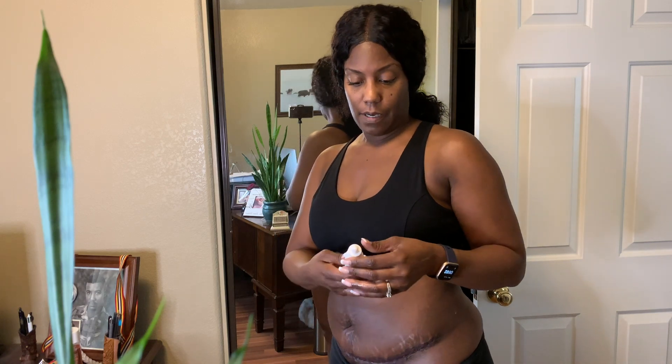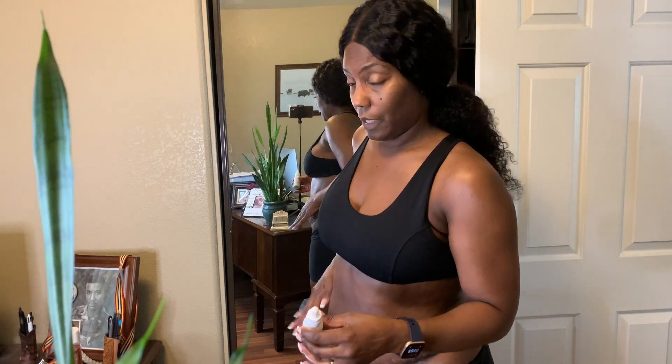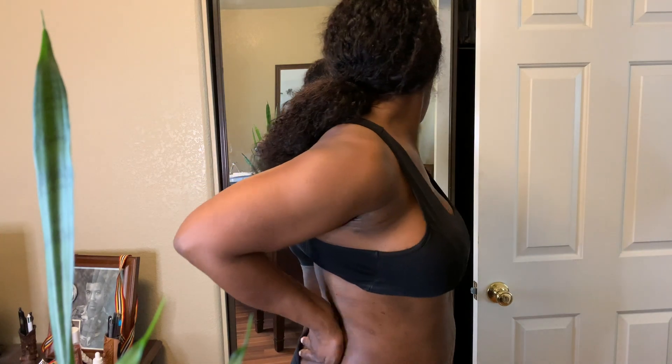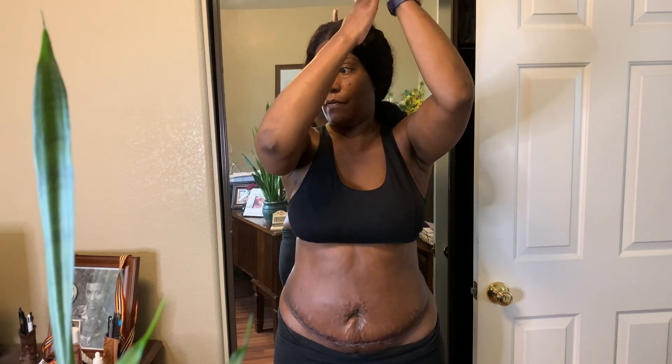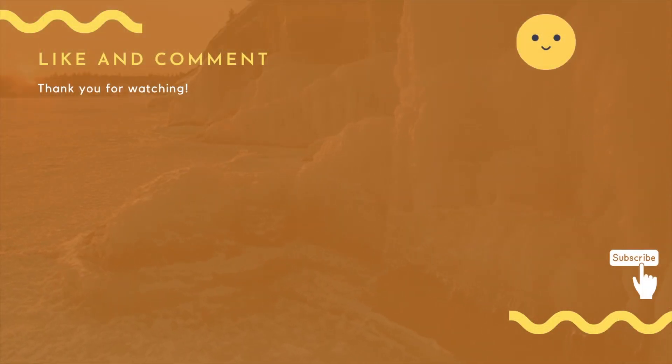It is not cheap to buy all this post-op care, ladies — do a lot for it. I'll let you know the company I bought this from; I'm going to do my best to give you a detailed description of where I bought it. I am not a YouTube person but I'm doing the best that I can, because I really wanted to document this journey. Thank you so much for being here. This is me, post-op day 12 — this is my regimen for the itchiness and discomfort. It really, really helps. I'll talk to you guys later.